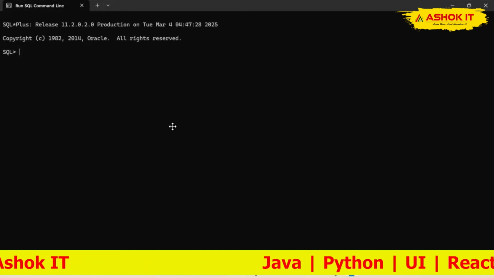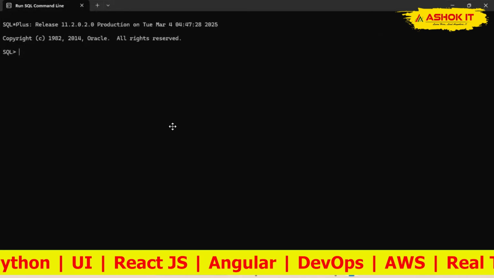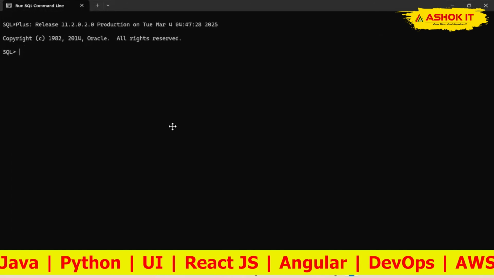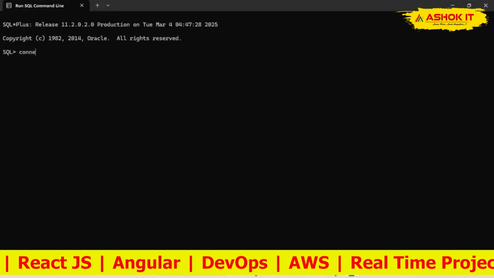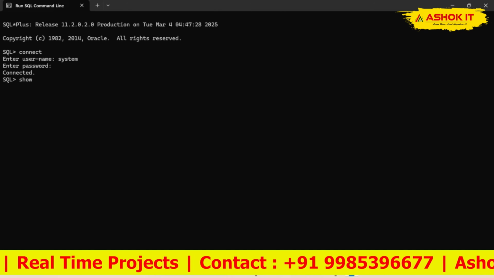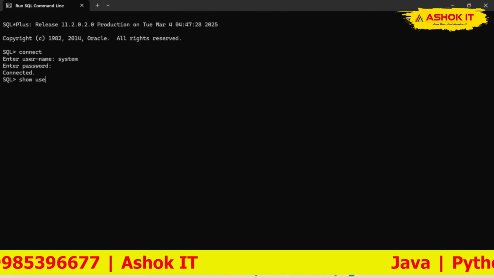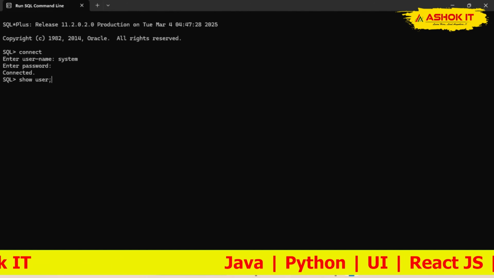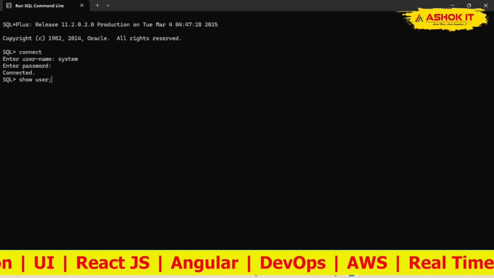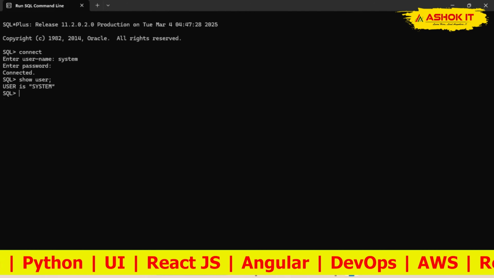How can we perform an update on the created table? Let us suppose we have a table like this. First, I'm going to create the table as per our requirement. First, let me connect with my database. Now I'm going to check which user I am connected with. The show user command helps you understand which user is connected to the database right now. So I got connected as the admin, which is named system.